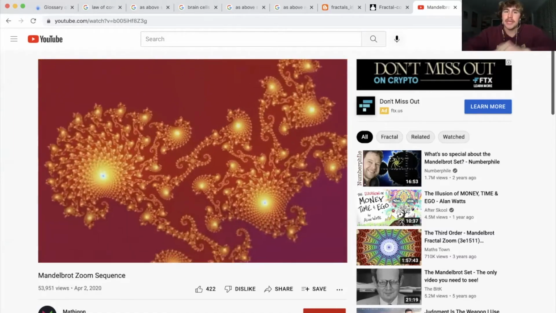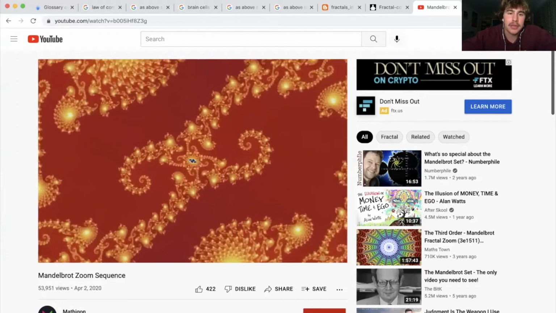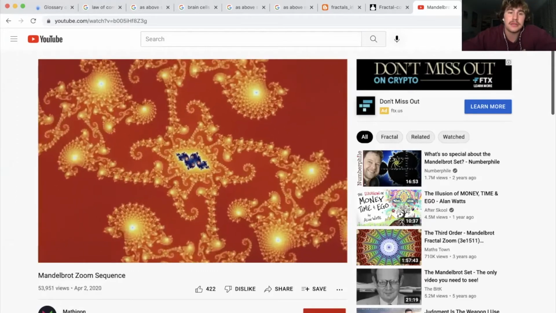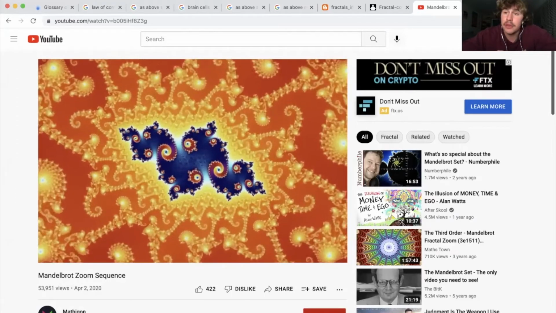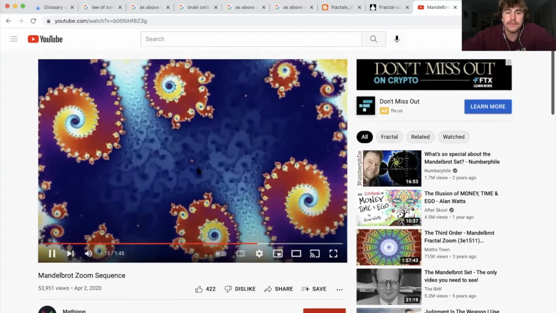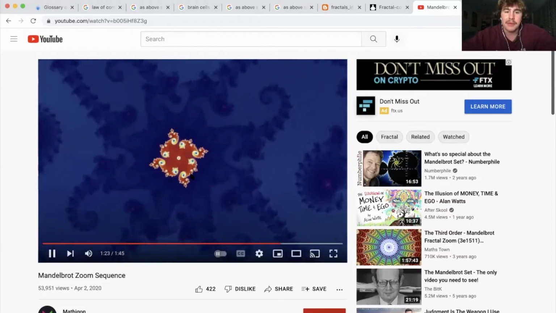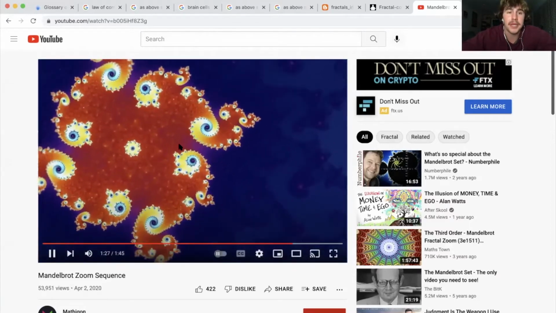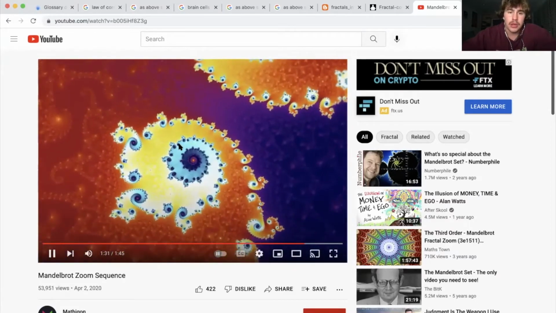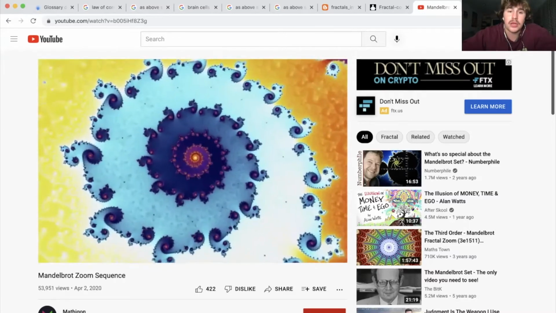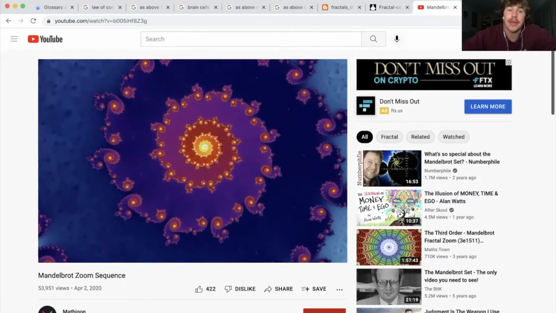This is just zooming into the same picture, creating complex designs seemingly from nothing. And it just keeps going. You could let it go for days. I have this on 2x speed, so you could see it a little bit more. But this is just the complexity of what can be created through a mathematical equation.